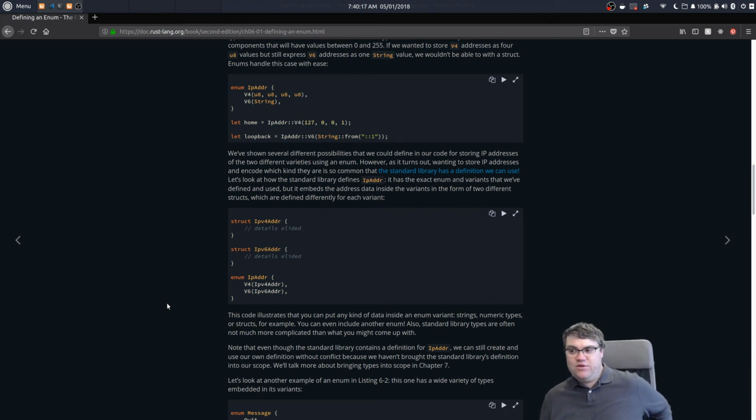Note that even though the standard library contains a definition for IP address, we can still create and use our own definition without conflict because we haven't brought the standard library's definition into our scope. Okay, yeah, but if we brought it into the scope, the compiler will have a fit. We'll talk more about bringing types into scope in Chapter 7.